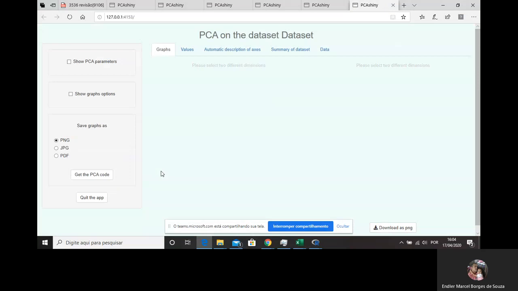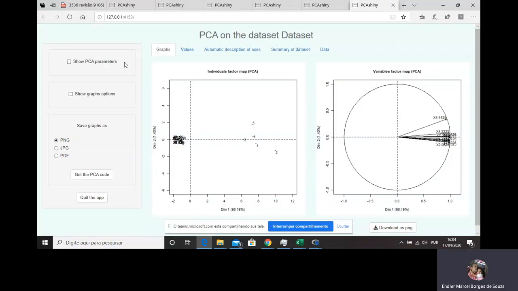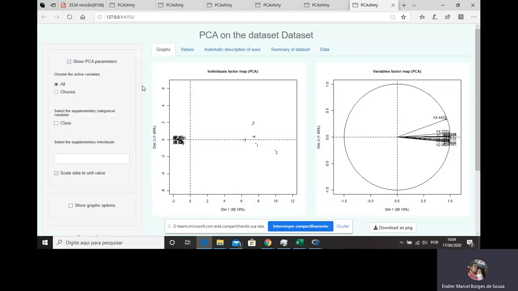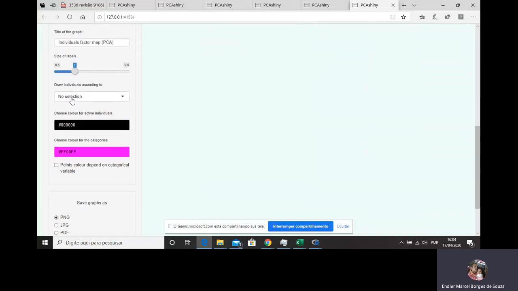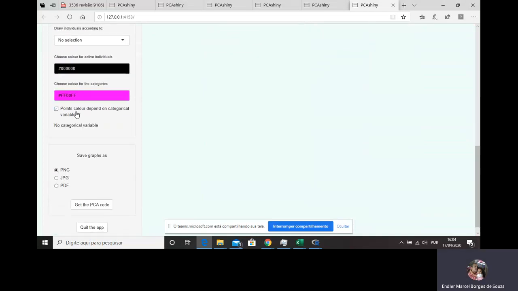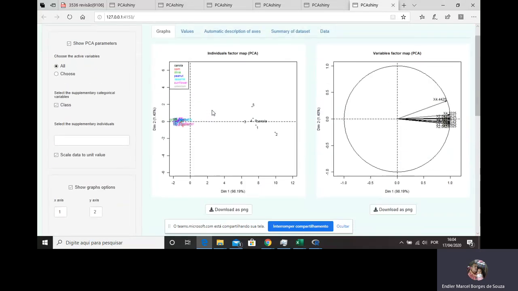I'm going to show principal component parameters. I may go into class. I may go to show graphic options, and then go to point colors depending on the categorical variable. In here, we see that canola samples were very, very different from other samples.